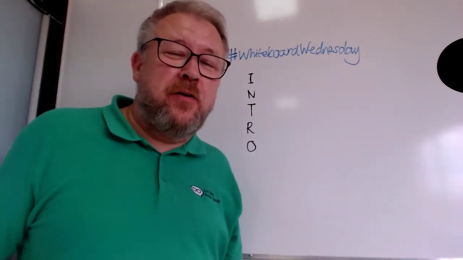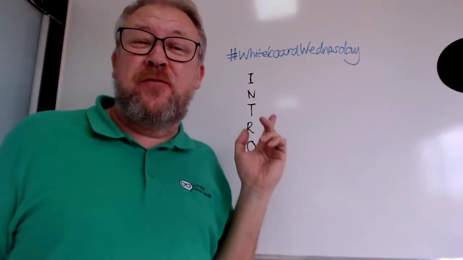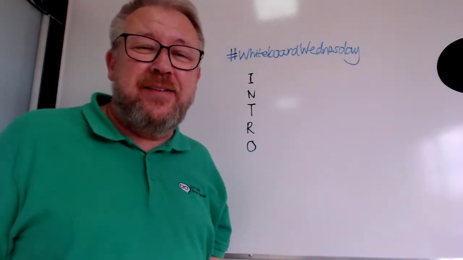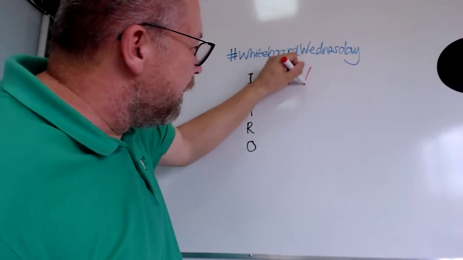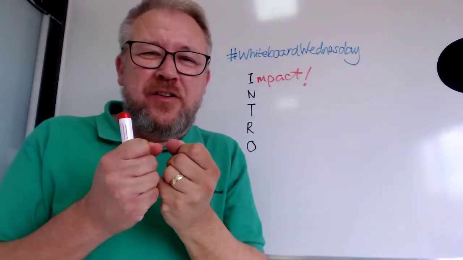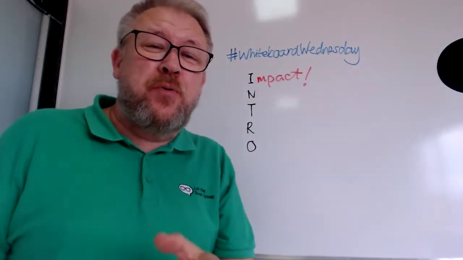Anyway, back to the matter in hand. What I want to talk to you about is this very first part. As you can see, it's a bit of a clue there. There's 5 parts, but just the very first one I'd like to mention today is impact. That's right, impact. And that's all about how do we grab the attention of the audience and draw them into our presentation. We need to break their preoccupation.